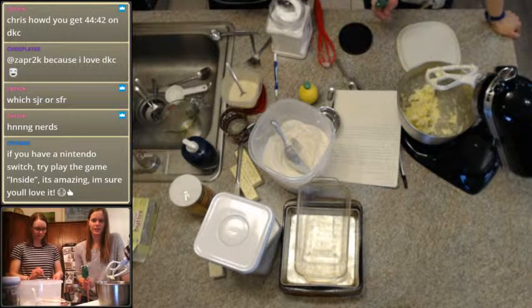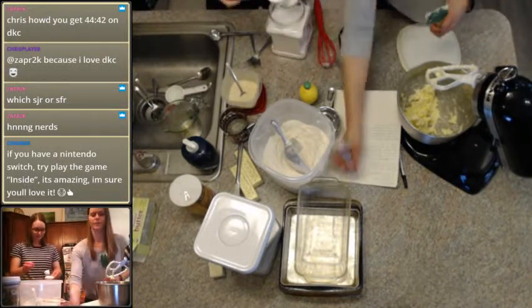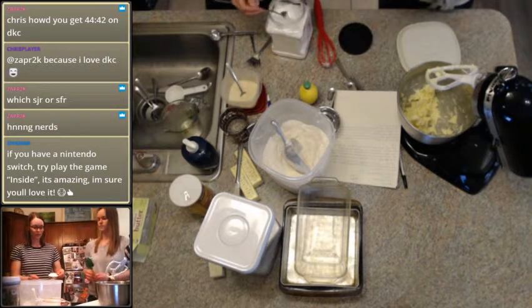The game Inside. We should write that down. I'm going to. Inside. Because right now our current plan, I think, is to play Super Mario 64.